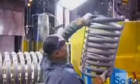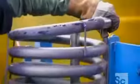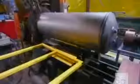Now it's time to seal the heat exchanger inside an inner tank. They first set it down on a base, then cover it with the steel enclosure. It's this inner tank that holds the hot water. The tank then goes into a vertical press that pushes it down onto the base. A computerized arc welding machine welds the tank together.